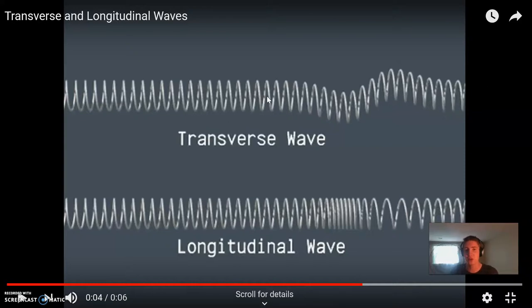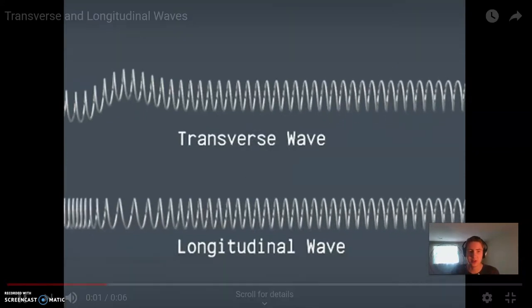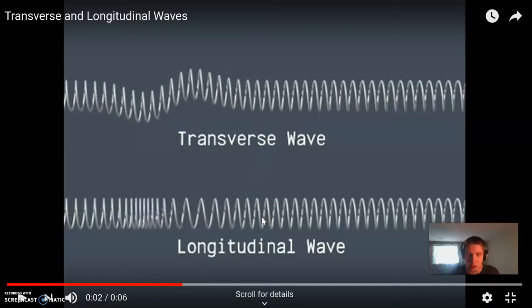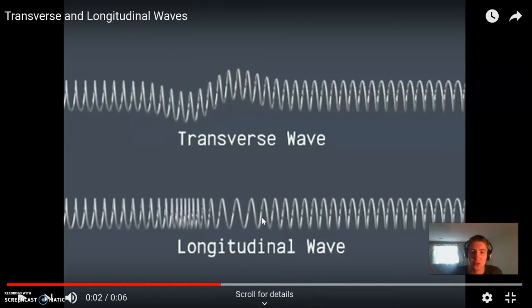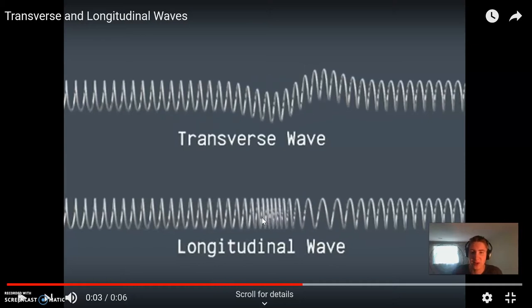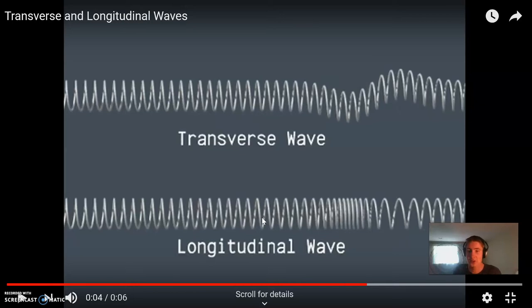And when you look at longitudinal waves at the bottom, it's actually the opposite. They move parallel, right? And so here, if we look at this video, you can see that the slinky gets stretched, right? If we look at this point right here, the slinky actually moves to the left. It actually gets stretched out. It's moving over there, and then it comes back, it goes forward a little bit, and then returns to its original position. And so transverse waves move perpendicular, longitudinal waves move parallel.